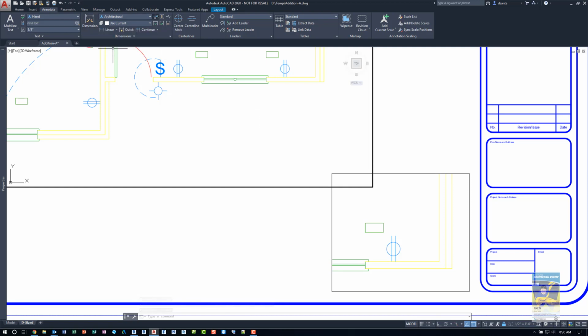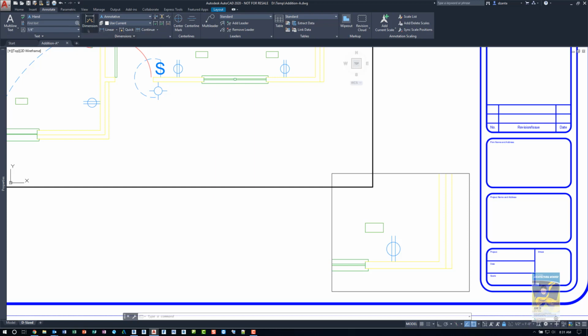So I'm going to double click inside the larger viewport to make it active and start dimensioning here. Heading over to the dimension command, if we open up the style selector for the dimension style, this particular file has a few already created. What you want to look for in particular are the ones that have the little triangular cross-section symbol. So here's annotative that comes shipped with the software. This file, they made one called architectural and they made one called imperial. The one that does not have the cross-section triangular symbol is not annotative. It is not intelligent. But it's not a big deal because you can always change a non-annotative style to an annotative style. So we want to go ahead and pick something that makes sense for us to use, any one of these three. So I'm going to go ahead and pick the annotative one.